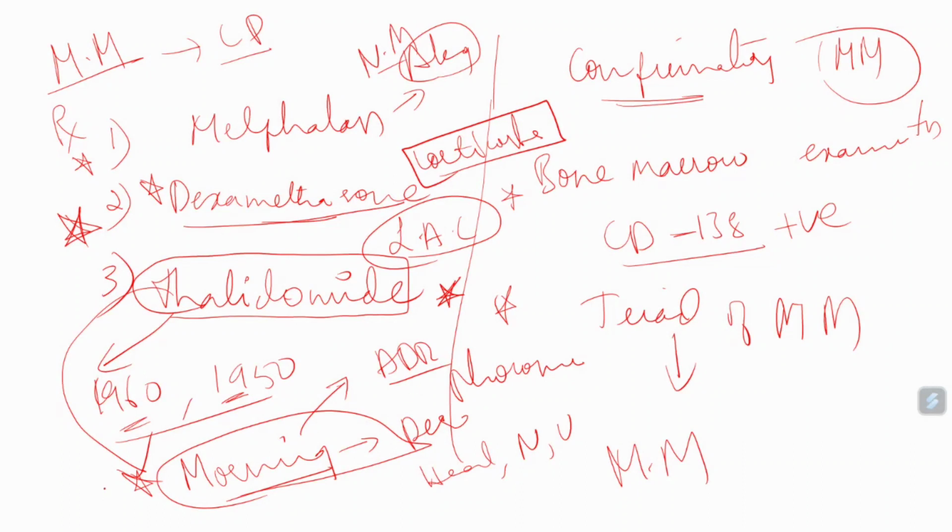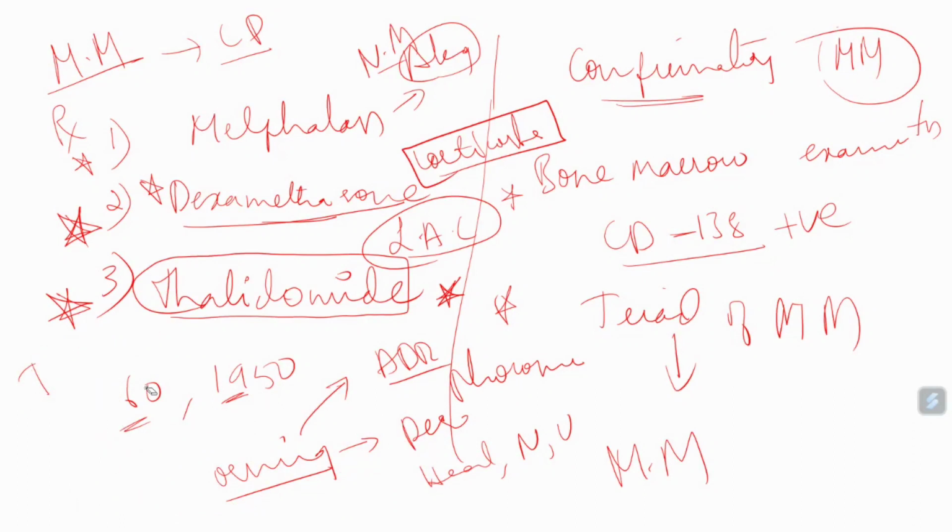There are thousands of women who have taken this drug and got that condition, and in those days it was regarded as the thalidomide disaster. Okay, so in those days it was banned. Immediately it was banned. Thalidomide is causing high teratogenic activity, so that's why it was banned. But today they are using this thalidomide for multiple myeloma.